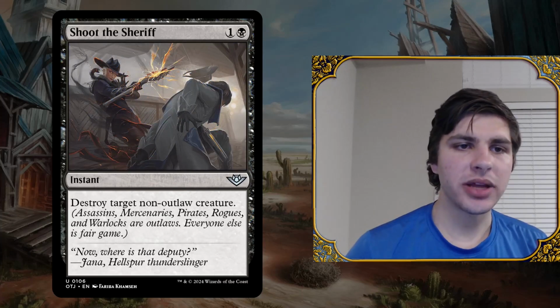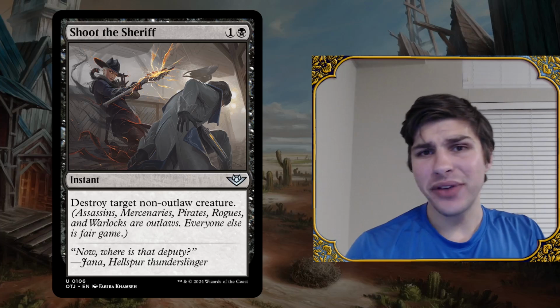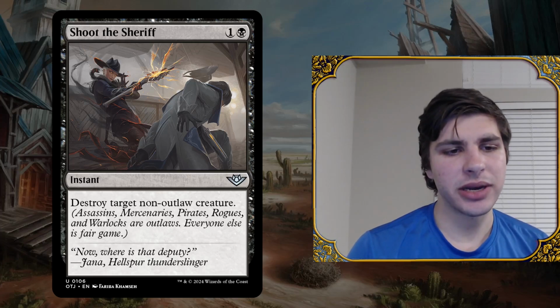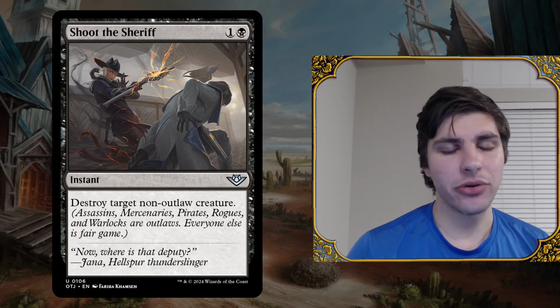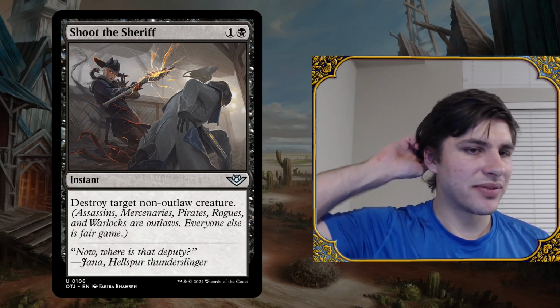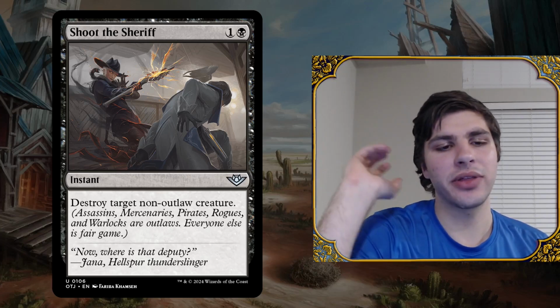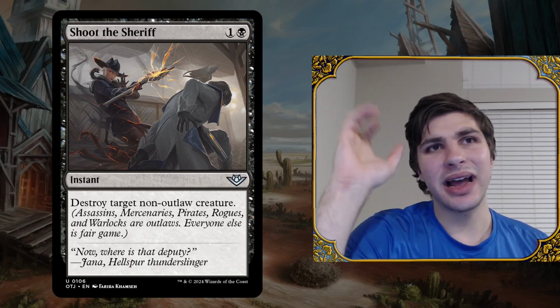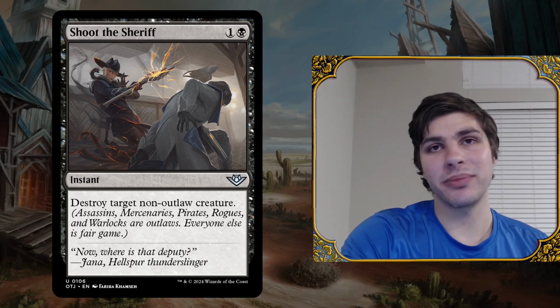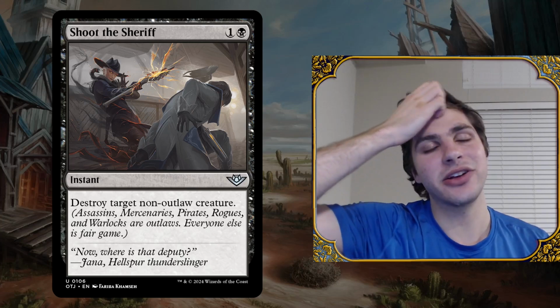Next is Shoot the Sheriff. 2 mana, destroy target non-outlaw creature. It looks like there's a lot of outlaws running around, especially in certain color combinations. This does trigger a crime, and it is instant speed 2 mana, but I'm just going to give this a C+, because I'm assuming there's enough big creatures that you can kill that aren't outlaws, but I'm willing to think that this card might not be very good, because if you're playing in certain color combinations, a lot of the key cards are going to be outlaws.